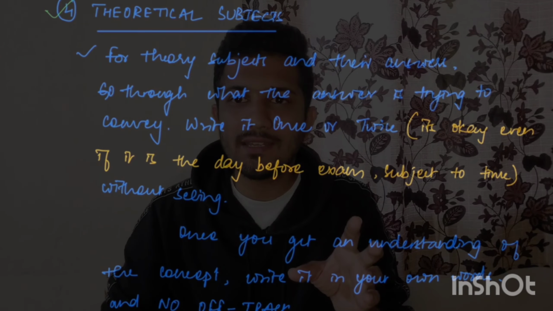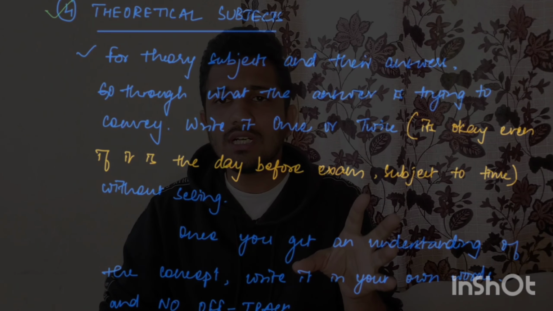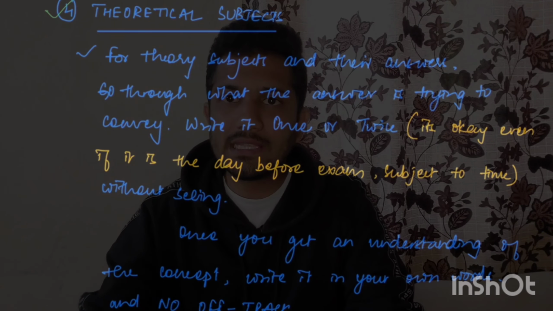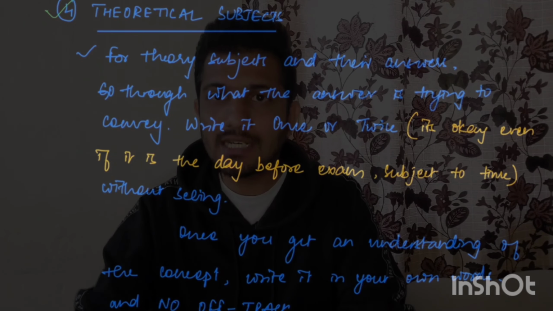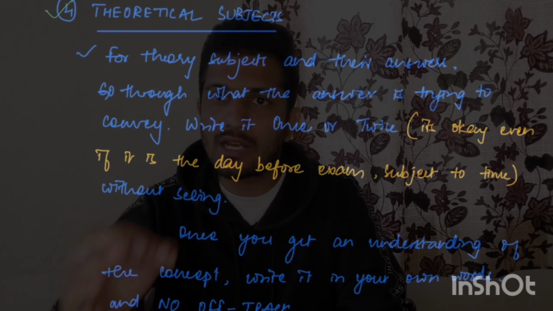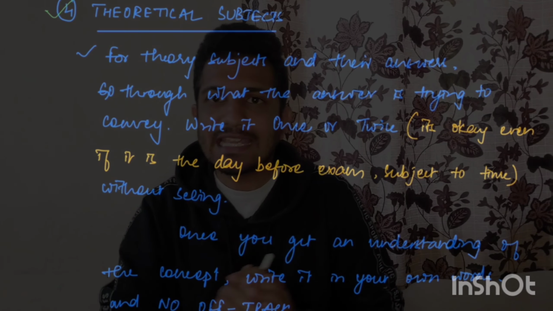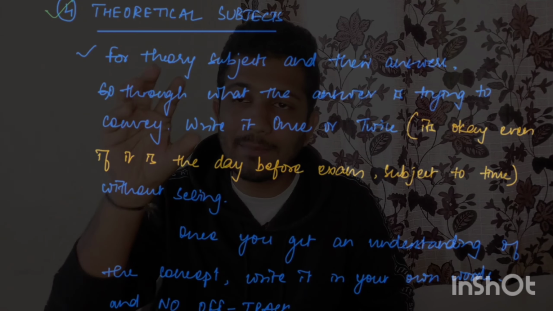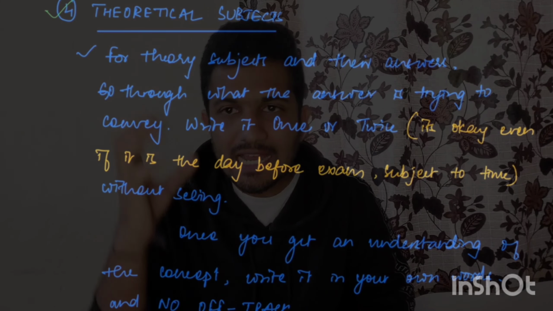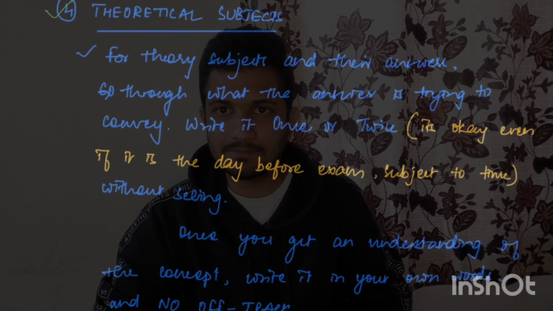Now I know that many of you, trust me, have doubts regarding how to write the answers in your theoretical subjects. The point is that no one in the world, come again, no one in the world can replicate or write the exact same words which are given in the textbook or our study material. This is for sure. So what you have to do is read the whole thing, get a proper gist of what exactly the paragraph or the particular section is trying to say, and reproduce the same thing in your own words, right?